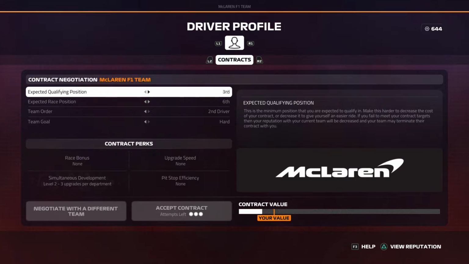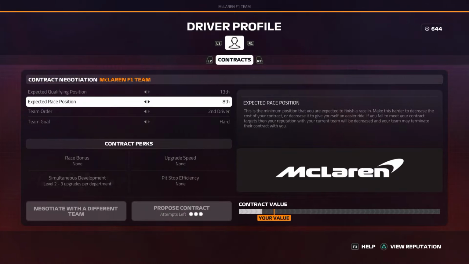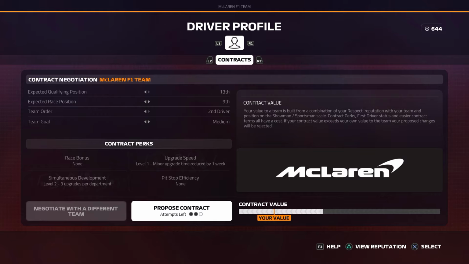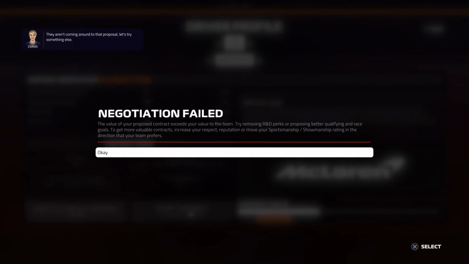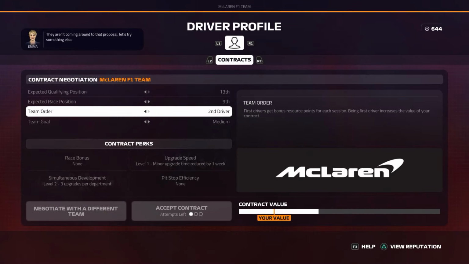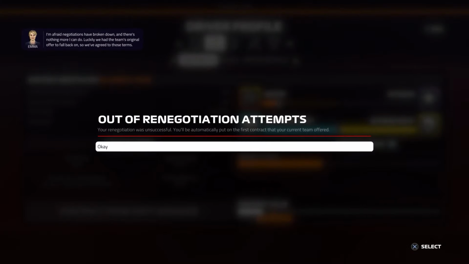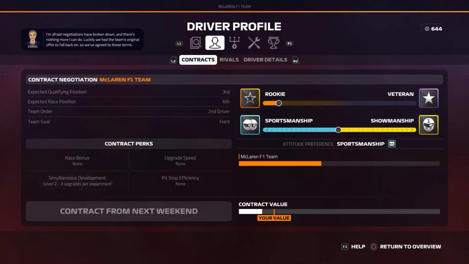So the problem I had with this contract is that they give me an expected qualifying position of third, and I'm like, bro, chill. You know, the car ain't for third. There's Ferrari, there's Mercedes, there's Red Bull. The most we can do at some point would be top midfield this season, I guess, like 6th or 7th. And unfortunately, they just wouldn't really get on with my terms. Luckily, we had the team's original offer. So we've agreed to those terms.